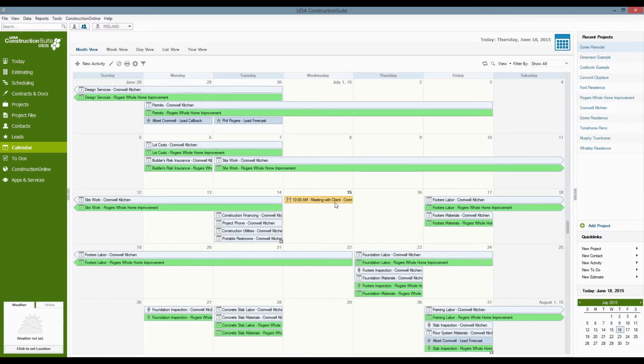What's nice about this is it's also going to sync up this calendar activity to my ConstructionOnline account now as well. So in this case, because I've created this activity and it's assigned to a project that exists on ConstructionOnline, my calendar on my phone through on-site calendars is going to look the same as it does here in ConstructionSuite. Creating it here means it's in the palm of my hand whenever I take off and start driving around, or whatever it is that I'm going to be doing between now and July 15th. And that way it'll always keep me up to date there as well. Now, along those lines, same sort of thing holds true for the to-do list in ConstructionSuite.